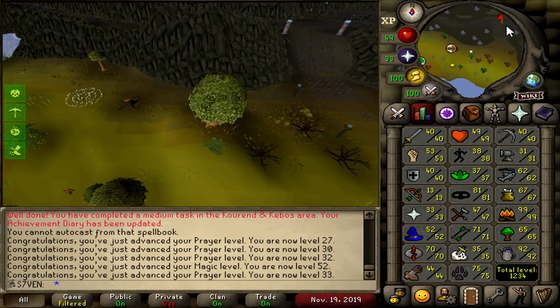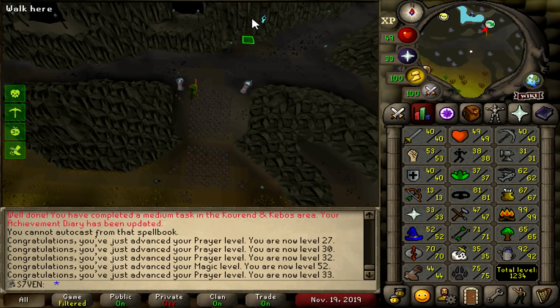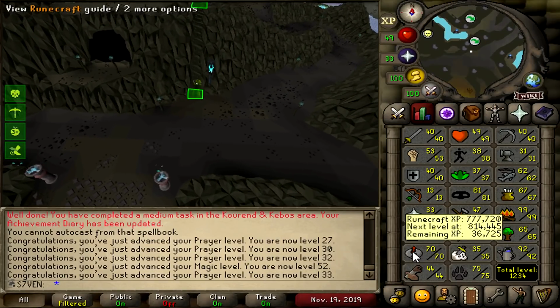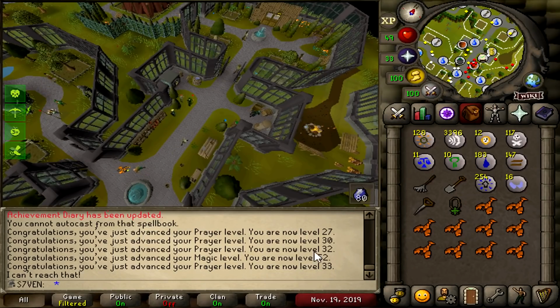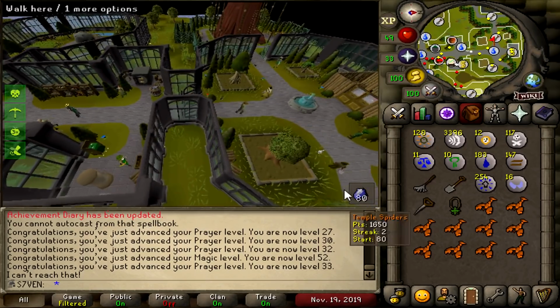And I think I'm going to quickly get a rune scimitar, see if I can get it with the skeletons. I saw Rooks kill them. If not, I'll probably do some runecrafting, like I said. So I picked up a new task, which is Temple Spiders. I might chin these, because I did collect some chins.